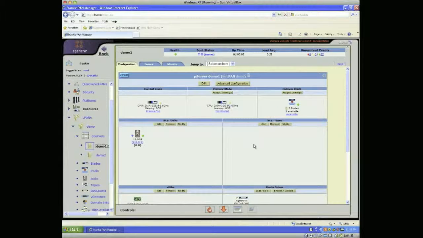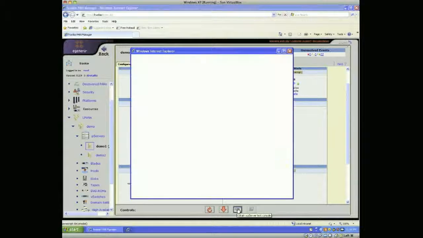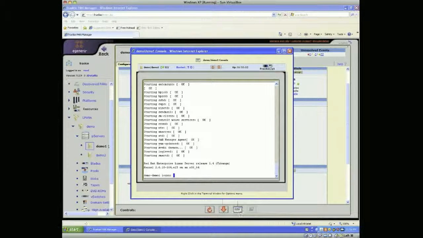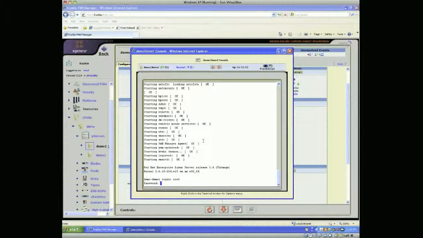So if we go back to our first server that we built using the GUI, it should have booted by now. If I click here on the console, we can see the server's booted up. I already installed the operating system on this particular LUN, so all I had to do was add it to a specific server. Which brings me on to another point. You could have golden images out on the SAN, and you could clone those images to rapidly deploy servers. So basically you clone an OS image on the SAN, deploy it to the disk you want to use, and then assign that disk to a server.